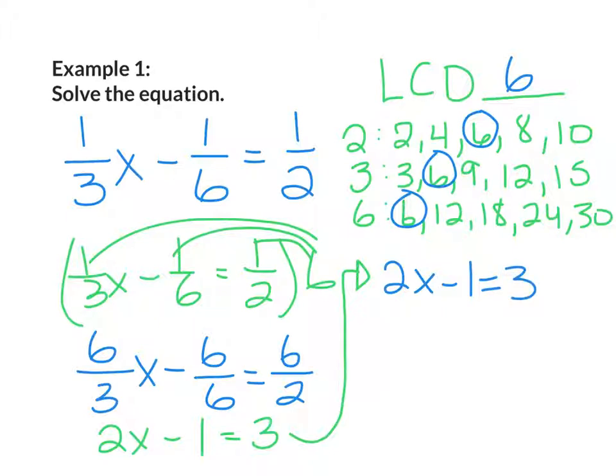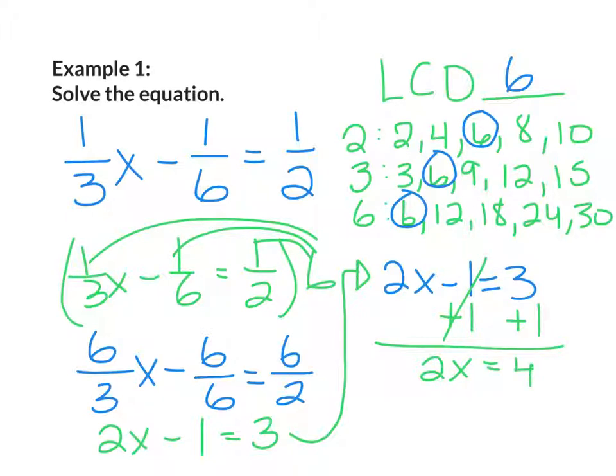Now I need to get x alone. So what I need to do is move the term -1 to the right. So I'm going to move it by adding 1 to it. I need to do the opposite. The opposite of subtraction is addition. So I'm going to add 1 to both sides. These cancel out because 1 take away 1 is 0. I'm going to bring down my 2x. And then 3 plus 1 is 4.